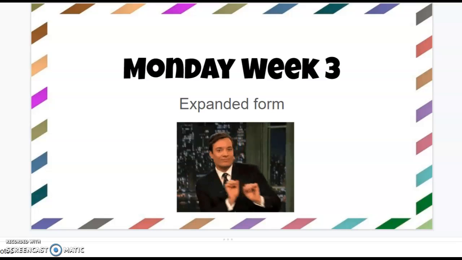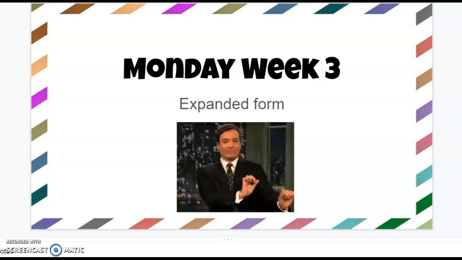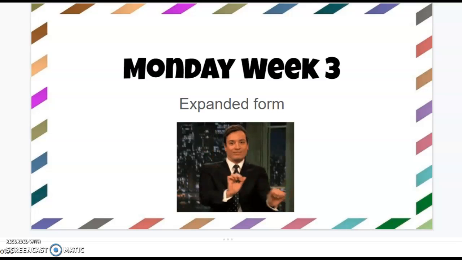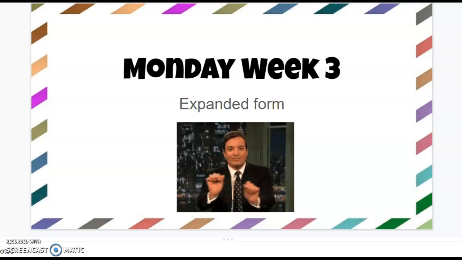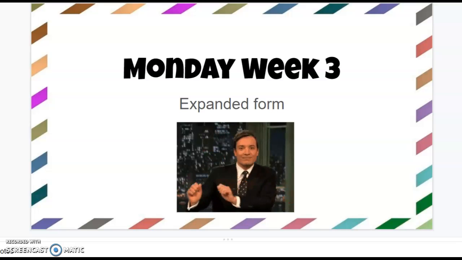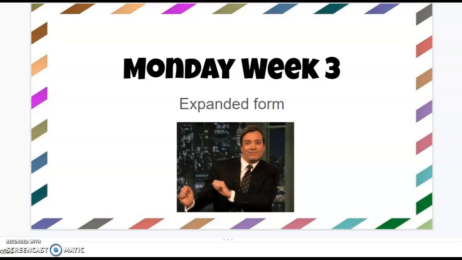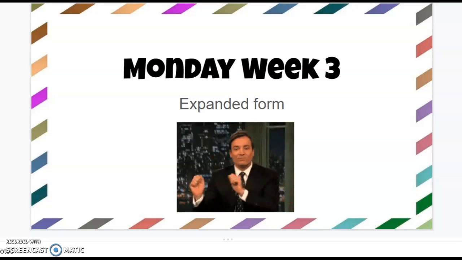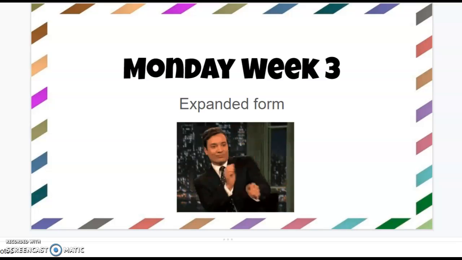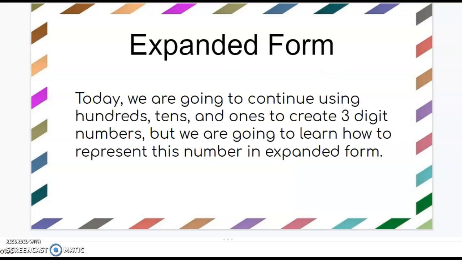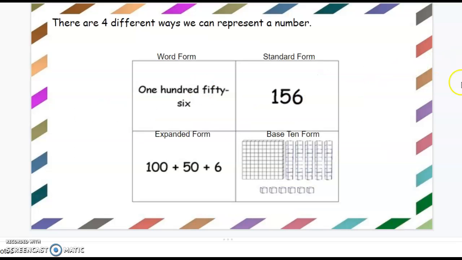Whoop, whoop. All right. Last week we worked on how to create a 3-digit number using hundreds, tens, and ones. Today we're going to continue learning how to represent 3-digit numbers using hundreds, tens, and ones, but we're also going to learn a new way, which is called expanded form. So, expanded form looks like this.